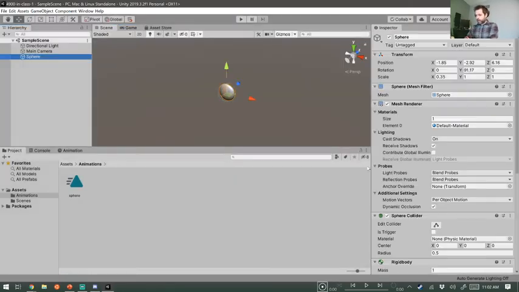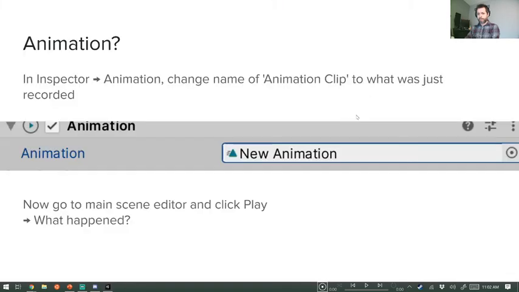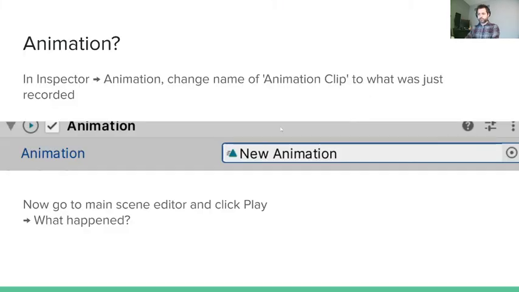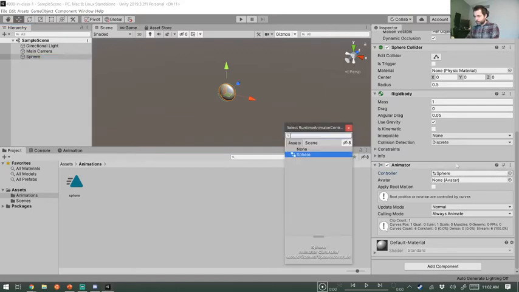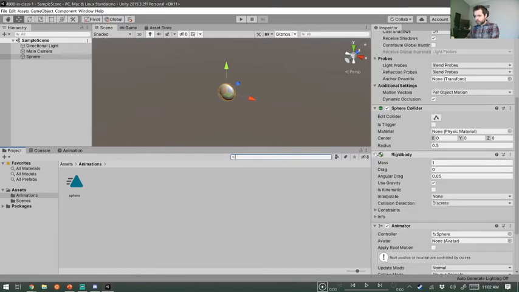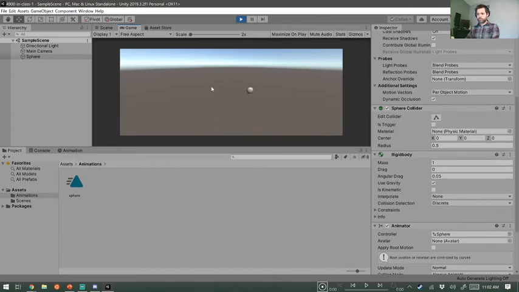Now, this sphere, why are you not falling through the world? Animator, sphere. So what I was expecting to happen was this to fall through and die. I'm guessing I forgot a property somewhere. Interesting.